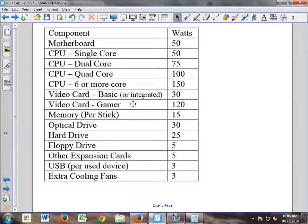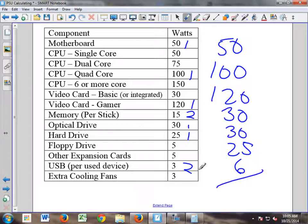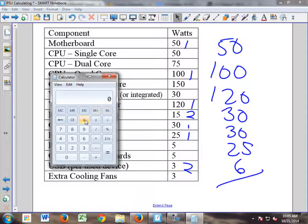Okay, let's go back here and fill in some numbers. So, we've got a motherboard, a quad core, a high-end video card, 2 sticks of memory, 1 optical drive, 1 hard drive, no floppy drive, and 2 USB. So we've got 50, 100, 120, and 30, and 30, and 25, and 6. We'll go ahead and pull up our calculator here. So 150 plus 20 plus 30, 30, 60 plus 25.